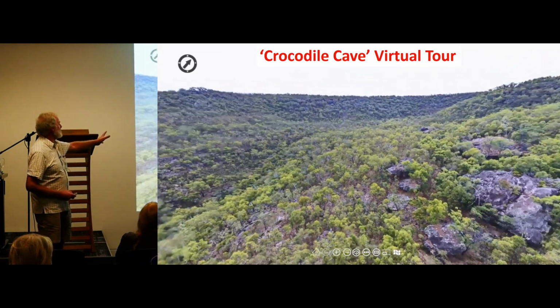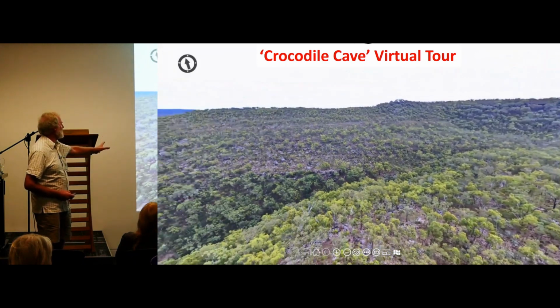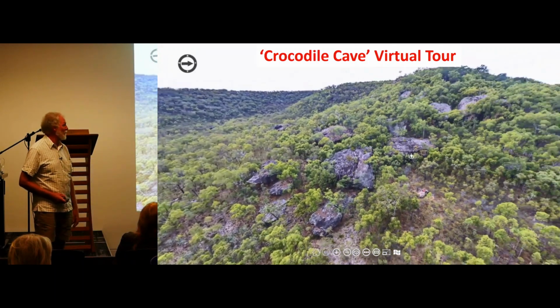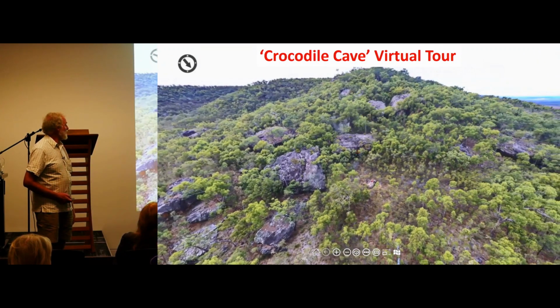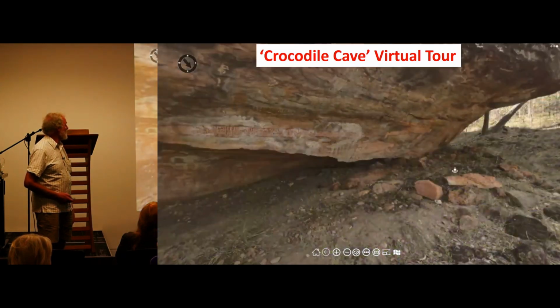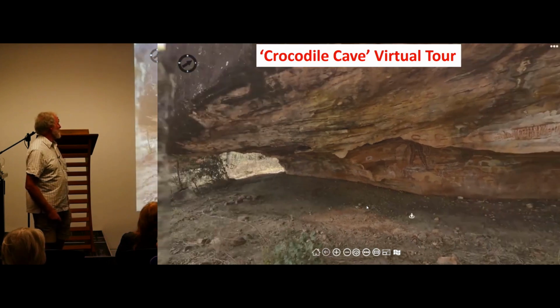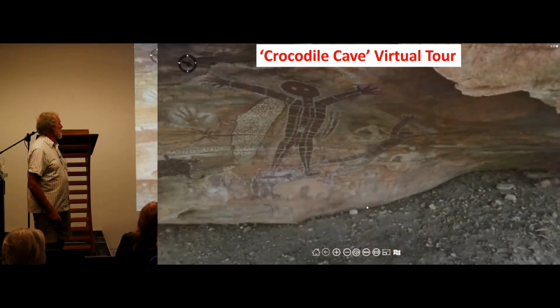You can get an impression of the nature of the topography. It's reasonably rough. As I said, about a 4-hour walk from the road or 5 minutes in a helicopter. And now we'll go down into the cave. Here's the cave. You can just over there see the lying down figures, which were the native troopers. But now we can move around in that cave.